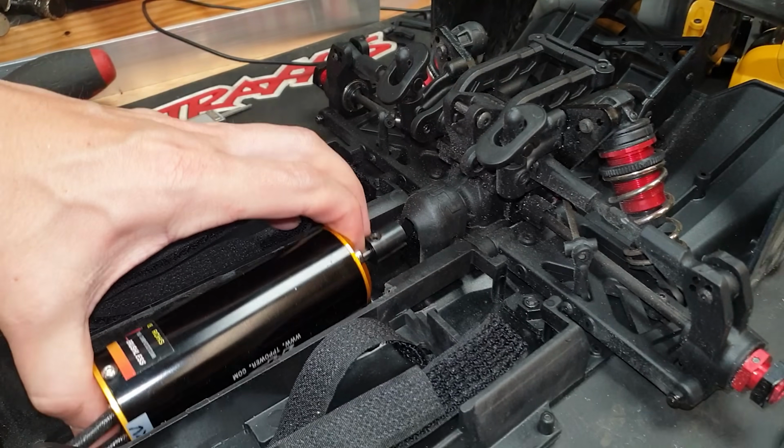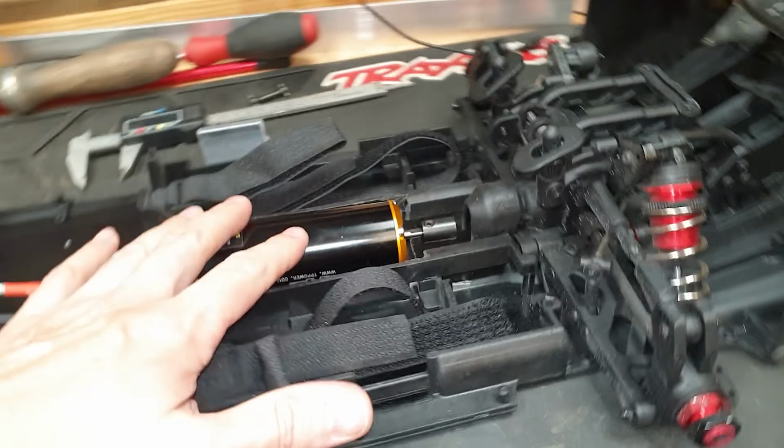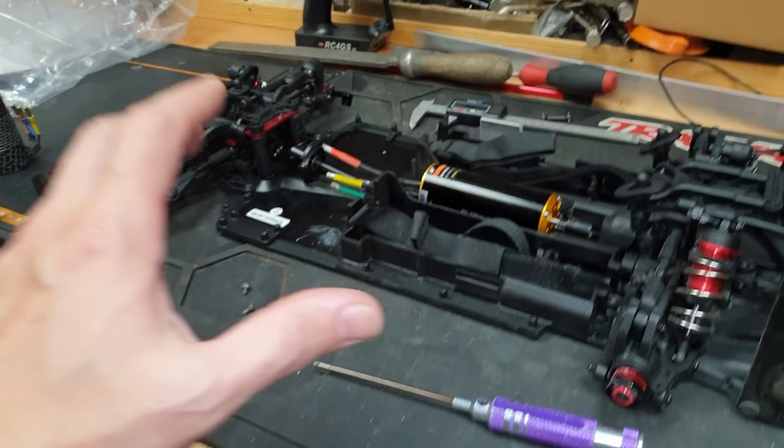In Martin's build, he had the motor mounted a little bit high, so there was a slight angle on the drive shaft, and that really heated it up. We're planning on going 200 miles an hour with this, so we've got to keep everything as efficient as possible.